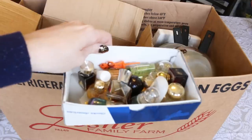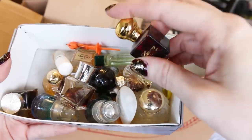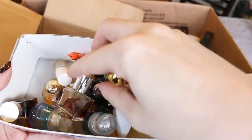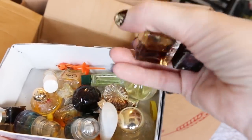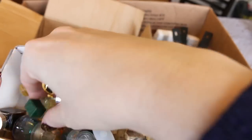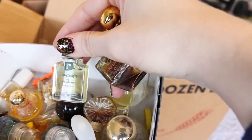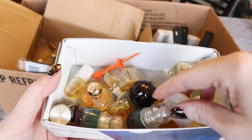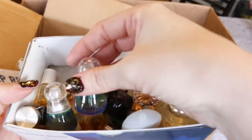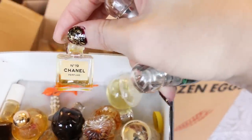This whole entire box here is filled with small sample-sized perfumes. Like right here is a Lauren by Ralph Lauren. Some of them have been used a bit. This one's called Zigzag. We have something sport. Well, that's Paco Rabanne. Let me sit these down. These two here are definitely an Estee Lauder. I'm not quite sure what that fragrance is, but I'm sure it says on the bottom. Here's a little mini Chanel number 19.